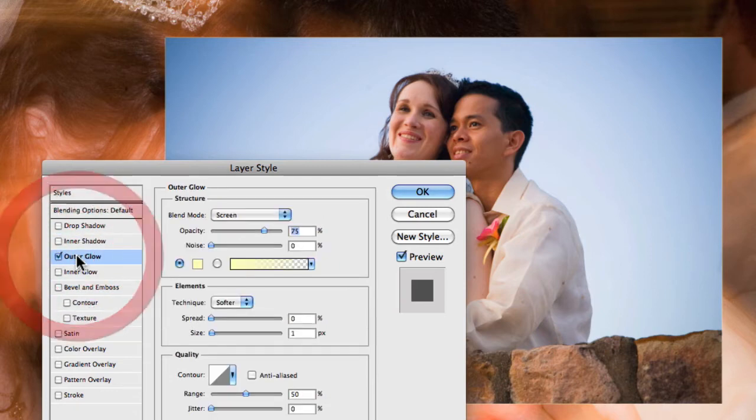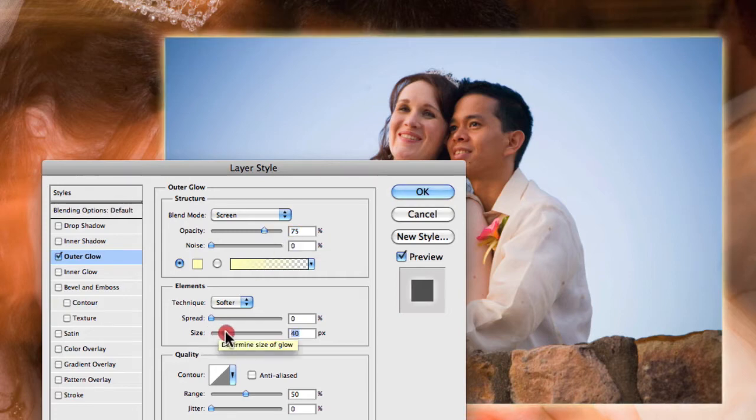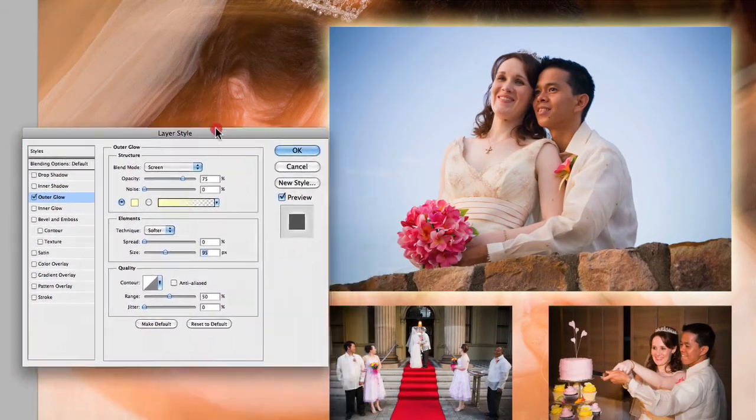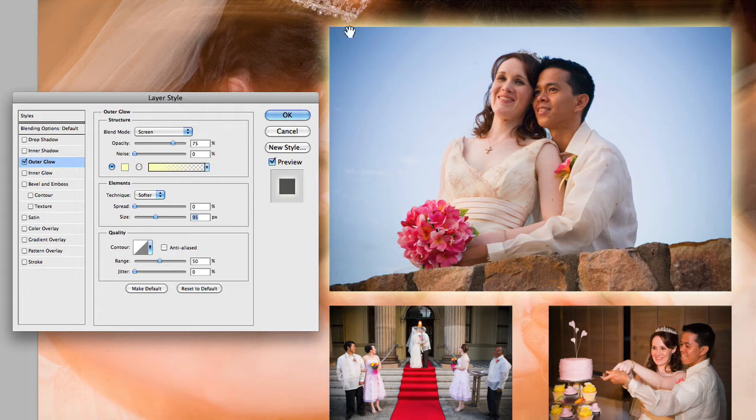You can also add things like an outer glow or inner glow. So an outer glow would be similar to a drop shadow, except it would be more of a glow effect. As you can see here, as I increase the glow, it goes right around the actual image, which I'll just move across to make that a little easier to see. It goes right around this particular image, and you can also select a particular color and also a gradient if you choose. So that's another very interesting effect that you can use. And as I said, it also allows you to do inner glows as well.